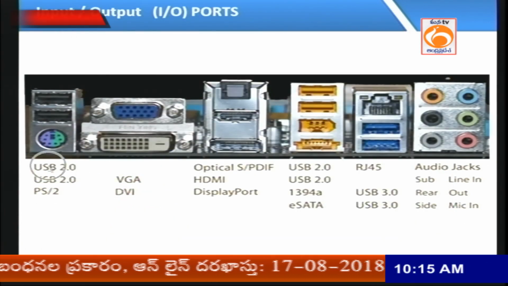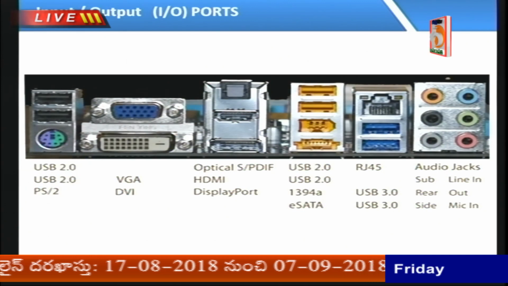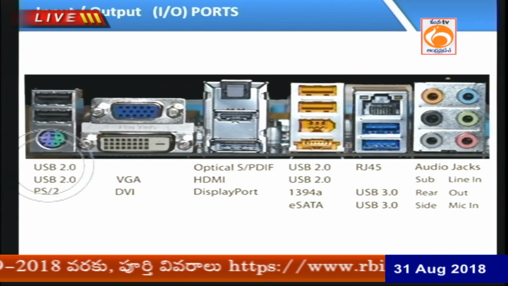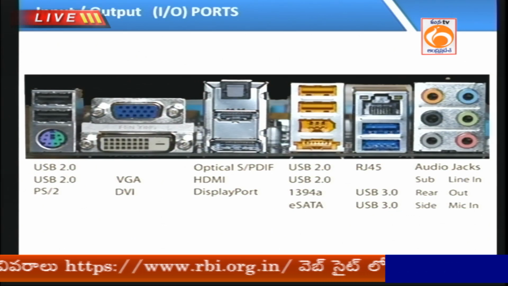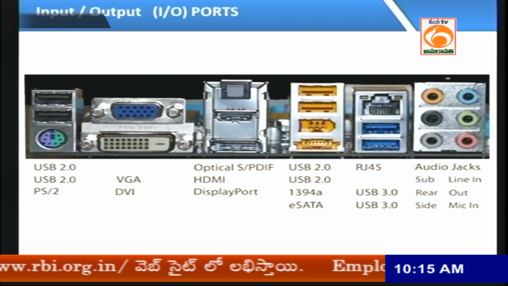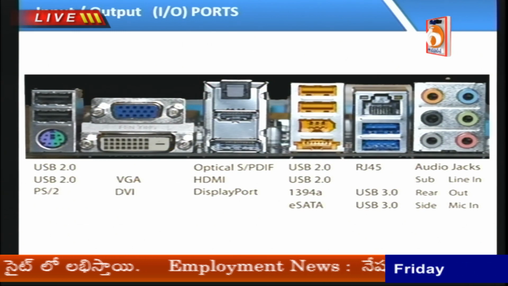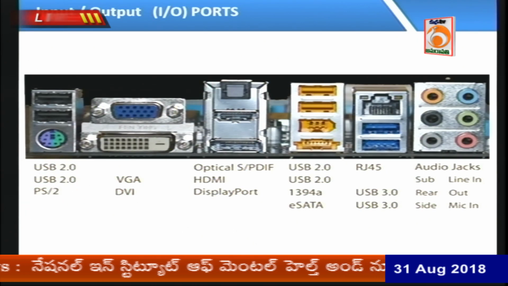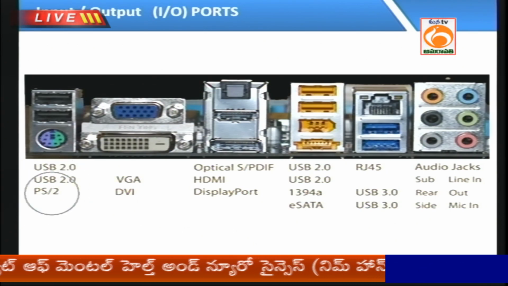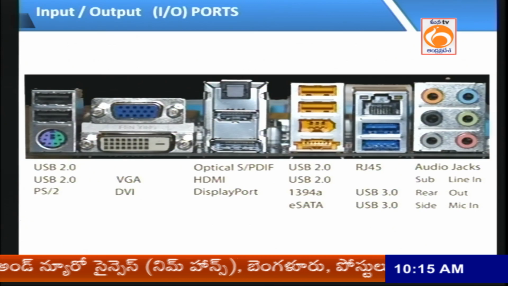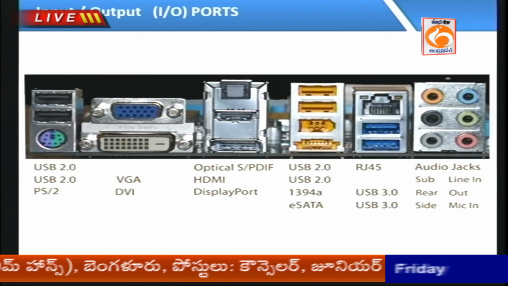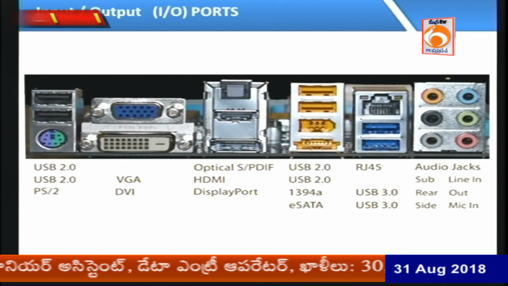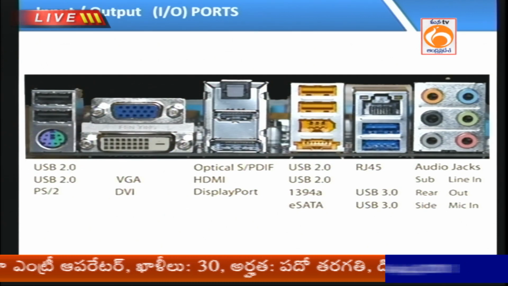Look at the screen. Here you can identify one port, one interface of the motherboard, that is the input output port USB 2.0. USB stands for Universal Serial Bus. One more port is there. Under USB 2.0 you can identify a violet and blue color combination port. It is a 6-pin DIN connector. That DIN connector is generally called PS/2. This PS/2 connector is generally used to connect old type keyboards and mice.